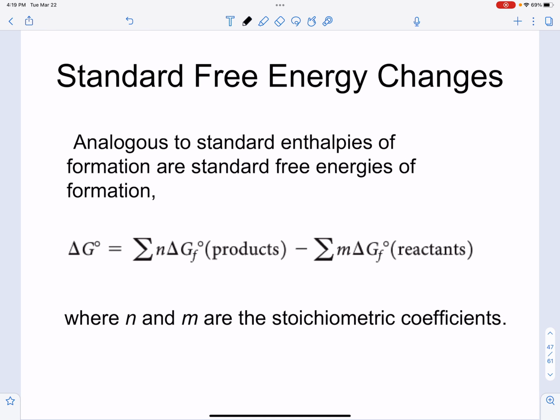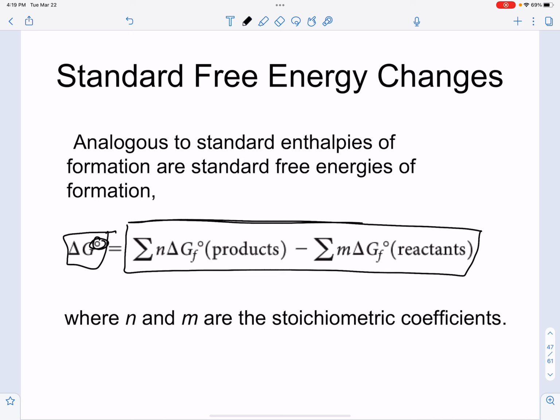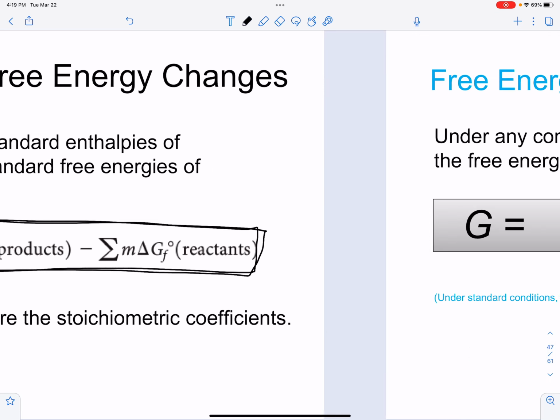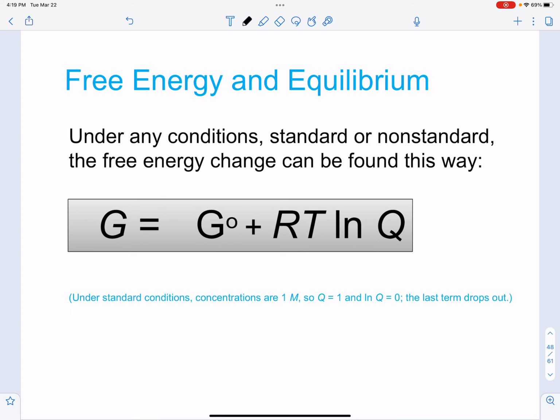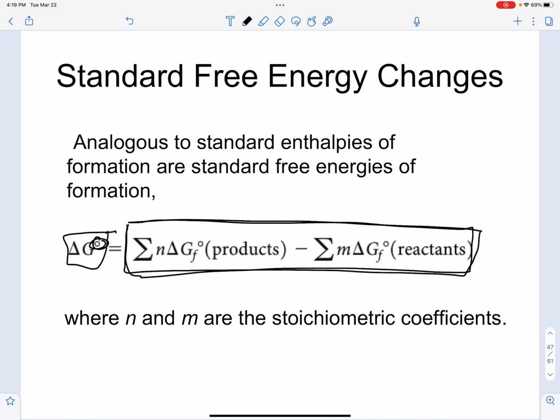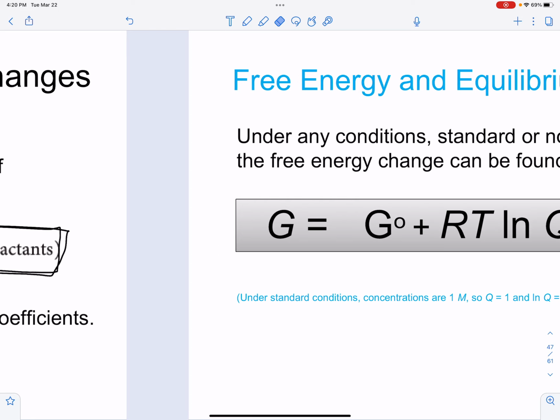And we calculate the standard Gibbs free energy for a chemical reaction the same way we do the entropy and the enthalpy, by using the thermodynamics value table on the index or the appendix and using the products. But before we start practicing with that, let's define them. If we can find the standard Gibbs free energy really easily by using the appendix, what happens when you don't have standard conditions?